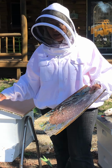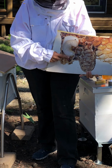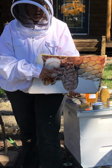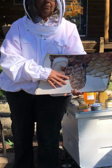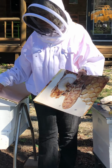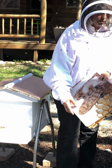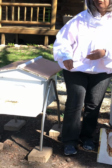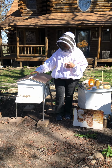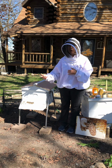Okay, then we have bees that are left back here that have started to rear a new queen. And the queen cell looks like this. It's just a regular worker egg that they feed lots of royal jelly to, and in 16 days it will emerge as a queen. Then, after she has emerged and lives with these bees for a while, she leaves the hive 30 feet in the air where the drones are. The drones are the males, and she has her mating flight. She only leaves the colony 1 or 2 days ever, and so she'll take her mating flight and then come back, and in 5 more days she'll start to lay eggs, and then she'll be the queen of the colony.